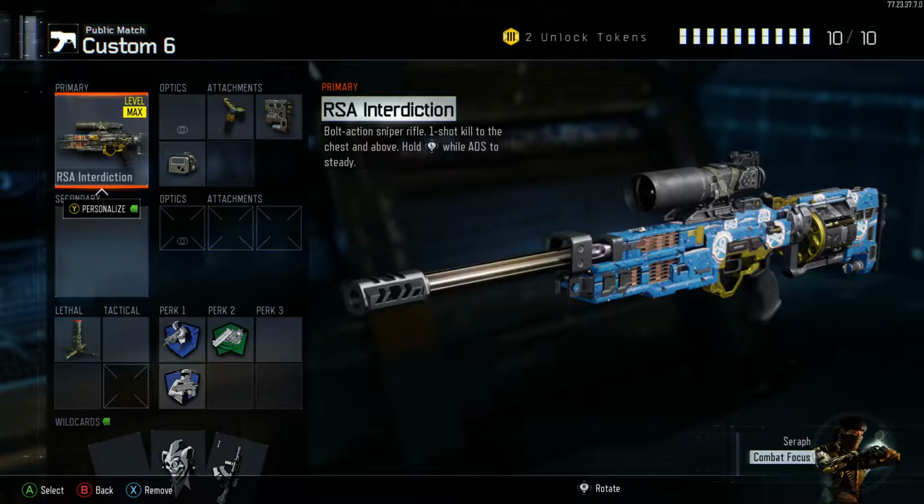We're going to be using the RSA Interdiction today, and thank you for viewing another one of my best class setup weapons. The RSA Interdiction is a sniper rifle in Black Ops 3 that you can get from a supply drop, and it's a little bit clunky. It's probably not the best sniper rifle in the game, but in order to tame this beast, I have a good setup for you guys, and if you use it, I almost guarantee you'll be getting a lot more kills in matchmaking with this gun. So let's go ahead and cover that right now.